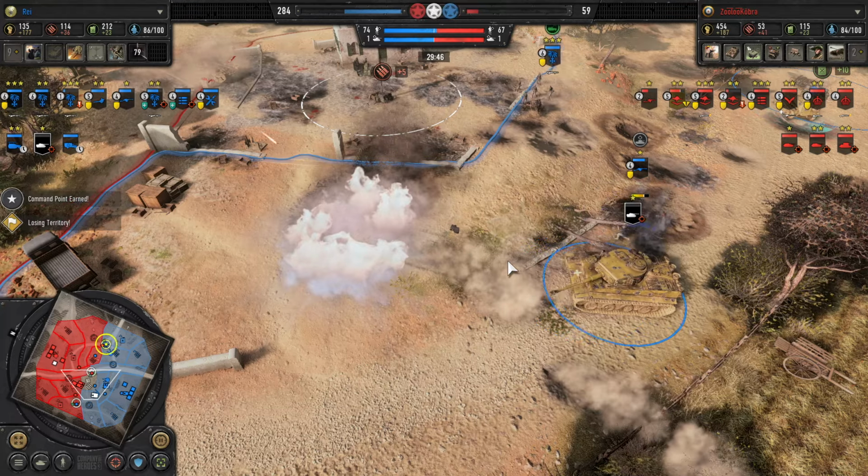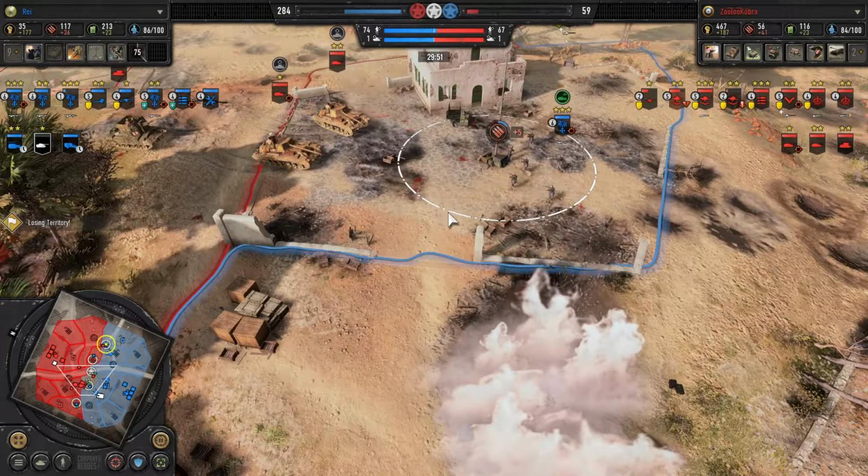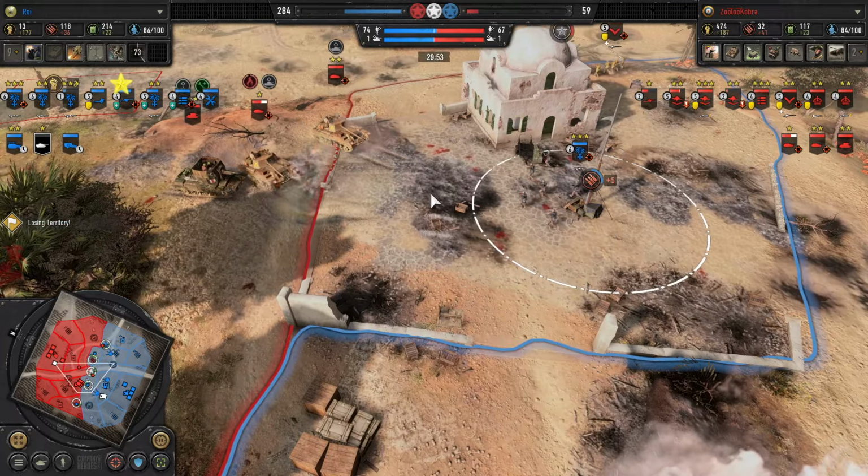Almost had the Tiger tank there, good lord! Imagine the RNG got slightly different there. That would have been it for the Tiger tank there. That was insanely lucky for Ray.